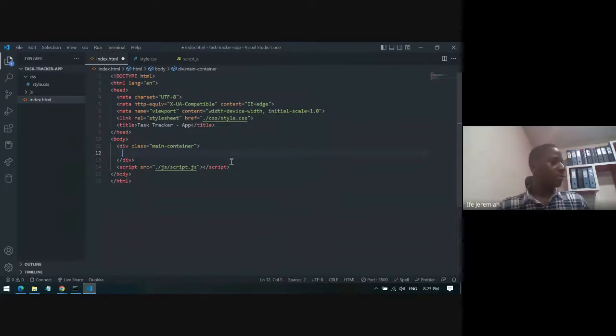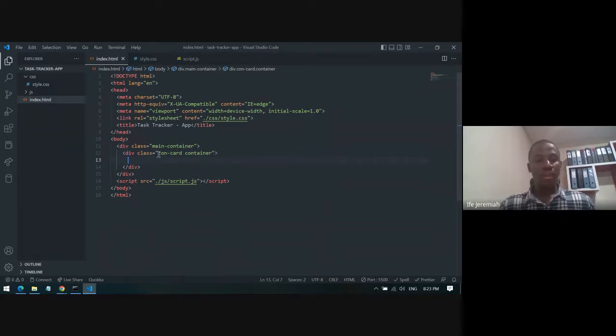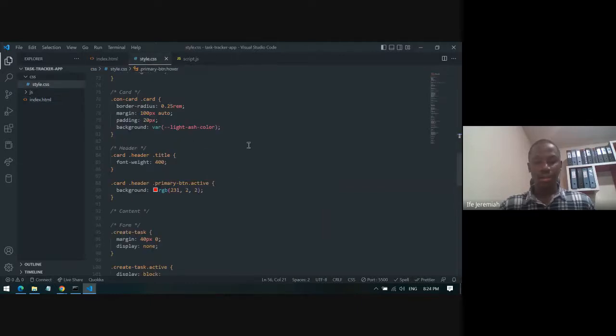So we have main container, like I said earlier. I just like to make everything in order. So we're going to have a div, and in that div, we're going to have a class called container. So basically, we have this container here with this style.